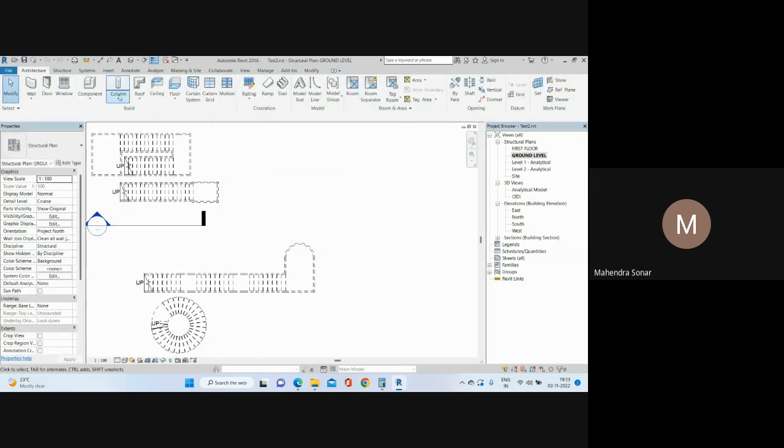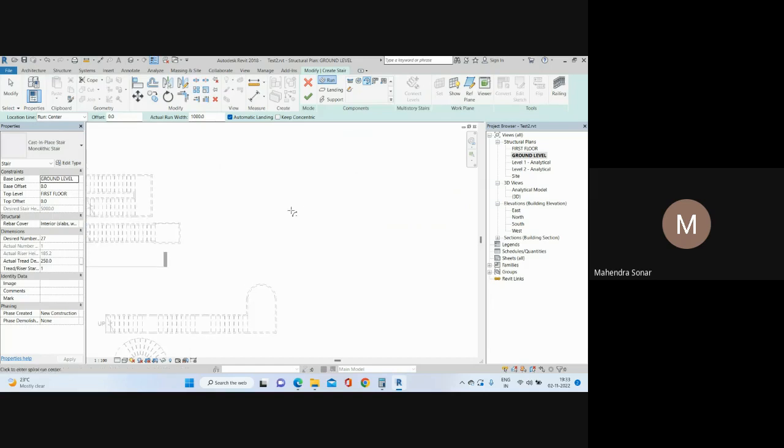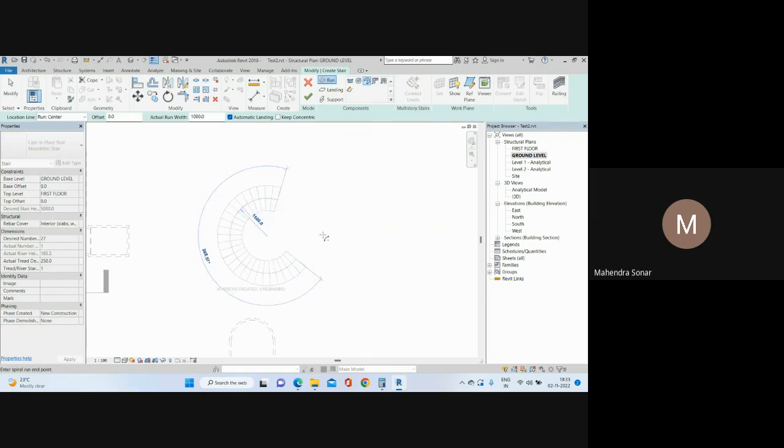Oops, go again, architectural, then stair, then you need to give a start point here, then give the radius. So suppose 1.5. Okay, and start from this point to this point. Click here.